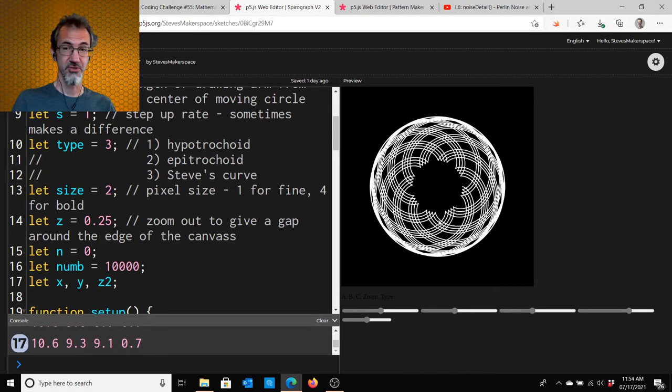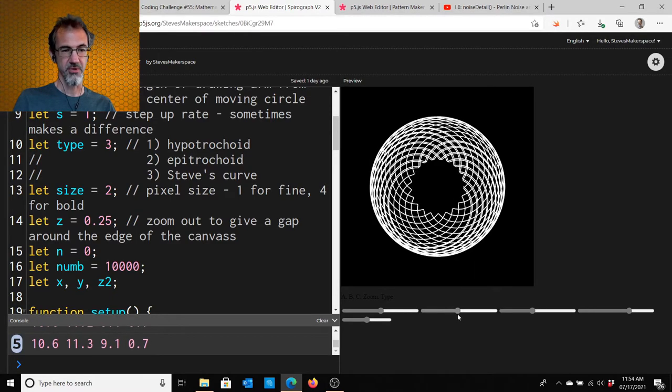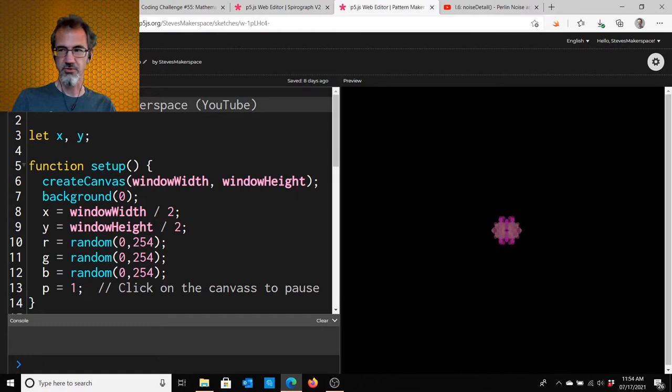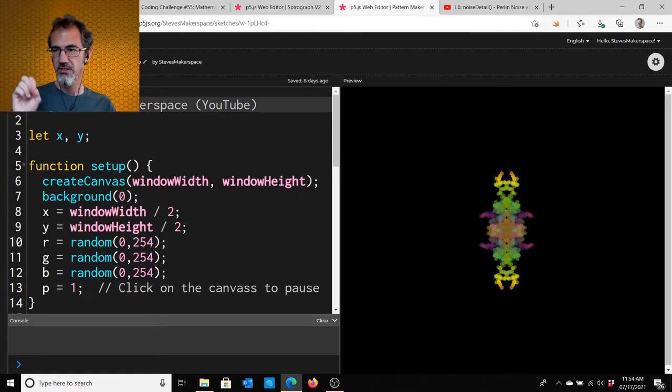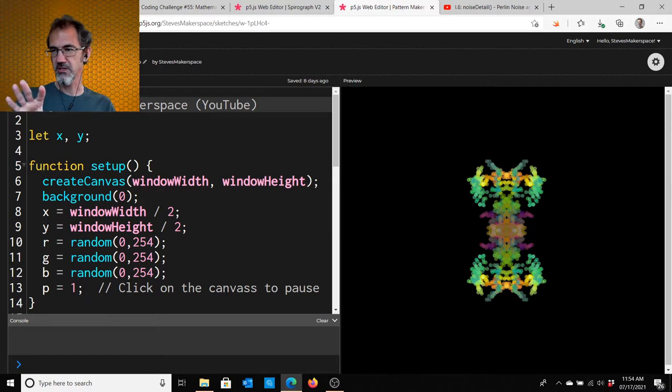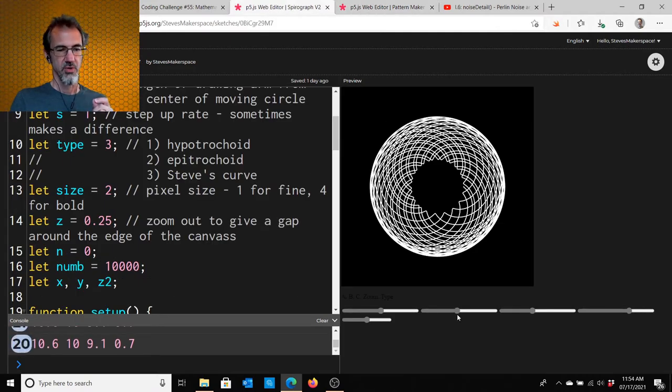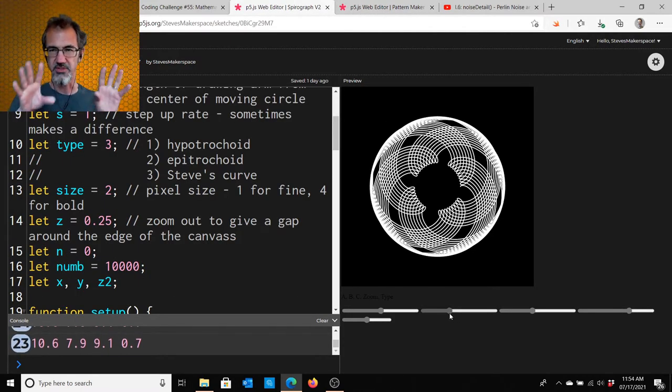So I'm going to show you this a little bit more in detail. And then later on in the video, I want to take this and improve it and make an automatic pattern maker so that these sliders are automated, randomly going up and down. Here's my pattern maker that I also showed off in my last video. This has the colors being changed gradually. So my idea is that this would change and be layered on top of each other with the colors changing. And I think that would be interesting.